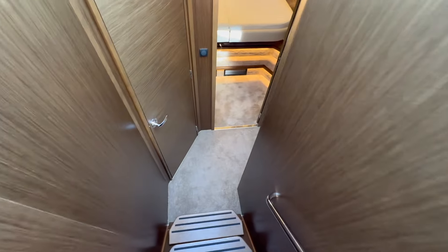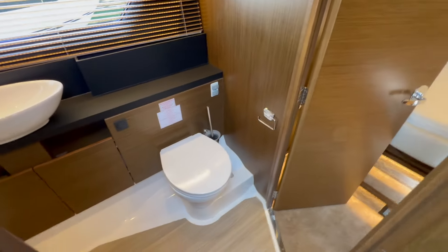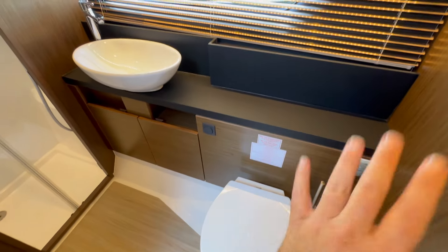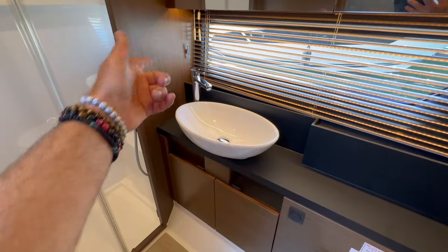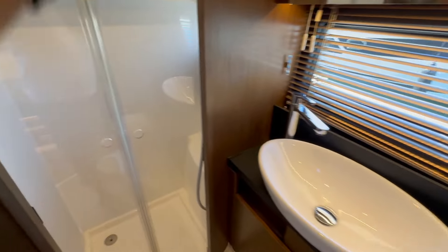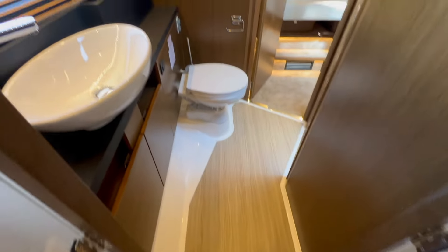Coming down below, we have three gradual steps and our landing is down to a carpet — hardwood floors there. Our first door that we come to is our day head access. This is a VIP cabin, or it could be a master cabin if you so choose, but this is the access here. We have Jabsco quiet flush electric toilets — they're freshwater flush. Beautiful, really nice bowl sinks, high-end fixtures with the faucets. Again, we have the mini blind option. This is all mirrored with lots of storage built in, 110 outlets with GFI breakers — which is pretty rare in European boats. And then a nice full walk-in shower compartment. We have this little opening hatch with a privacy screen on that window — a great head.